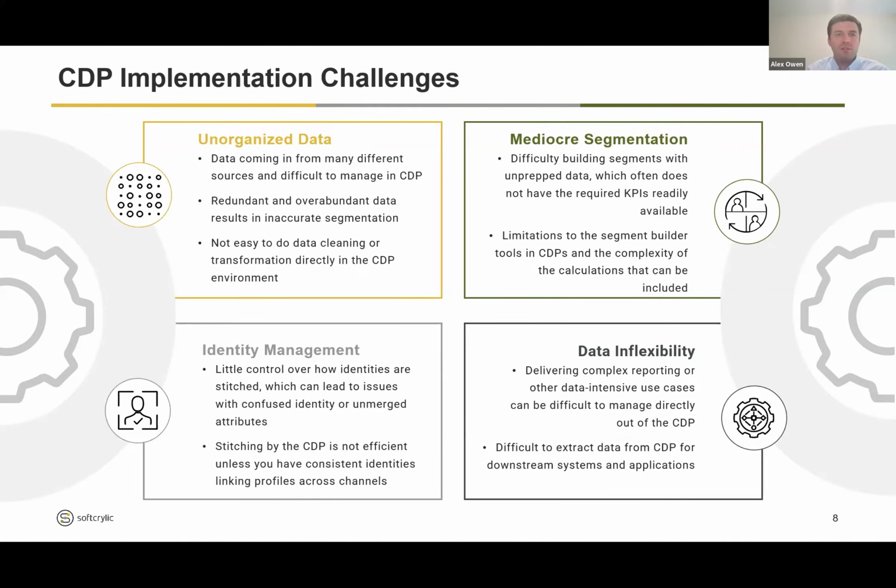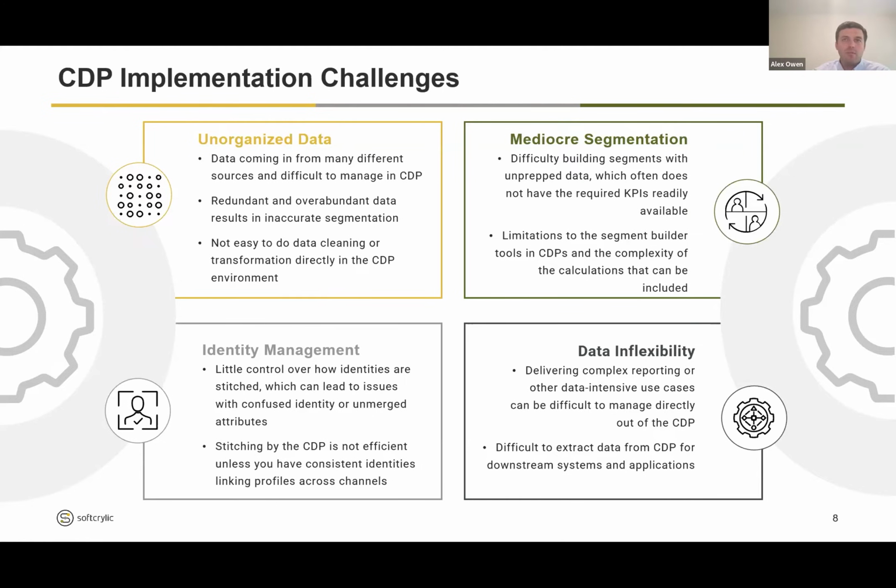So I'm going to dive into some of the challenges that we've seen, right? Nats has alluded to many of these, but we'll go into a little bit more detail. The first one, the biggest thing we've seen, is that there's a tendency to just try to bring all the data into the CDP. Everyone likes the idea of having every piece of data at their fingertips.